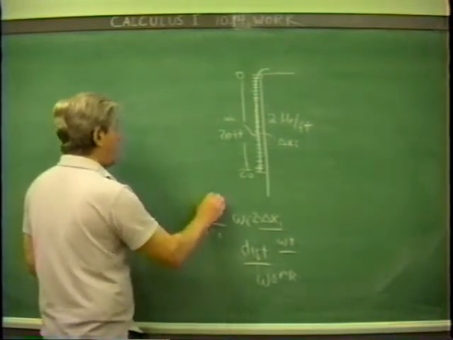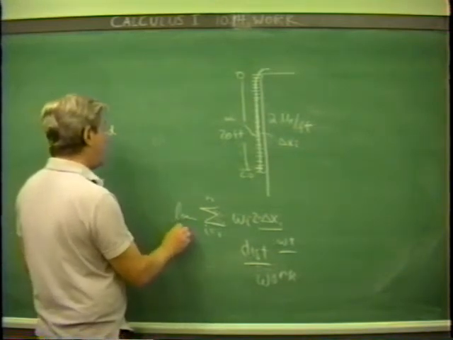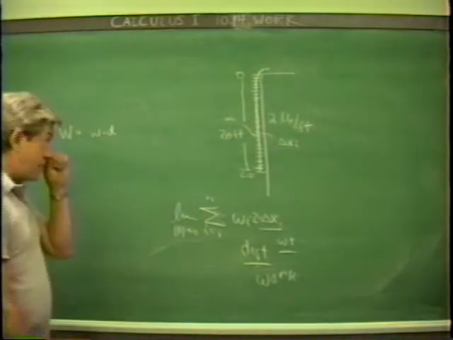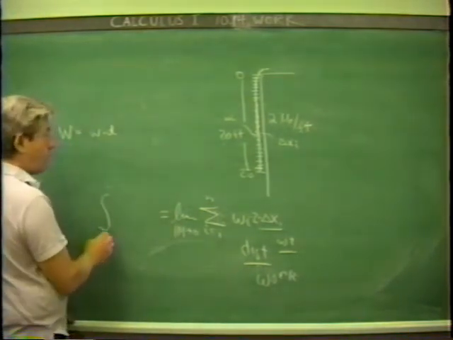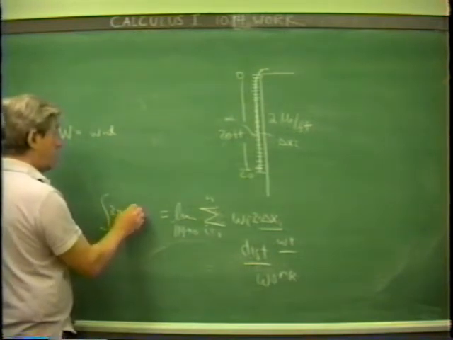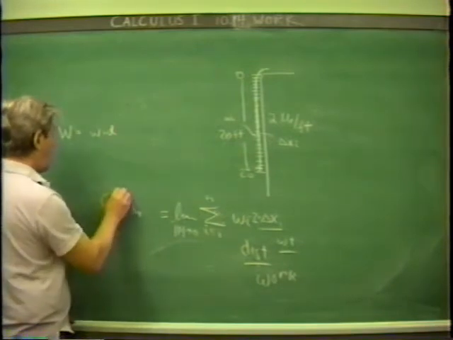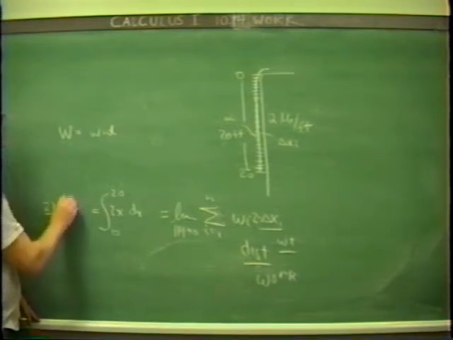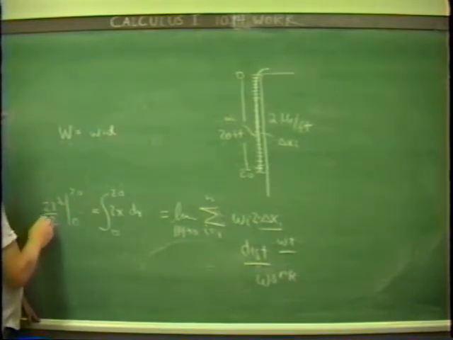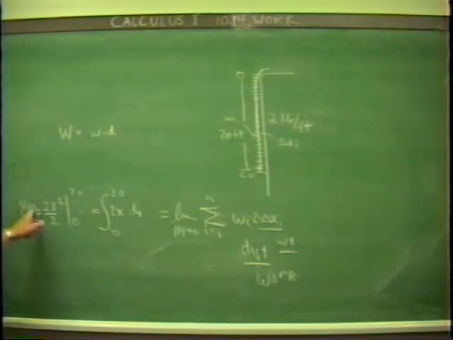So the weight times the distance is going to give us the work. If we add all of this up, going from 1 through n, this should give us approximately the work involved. We take the limit as the norm of the partition goes to 0, and it should give us exactly the work involved. And this corresponds then to the integral of 2x dx, 2 Wi delta xi, from 0 to 20, which is going to be equal to 2x squared over 2. You evaluate from 0 to 20, which is going to be equal to 400.